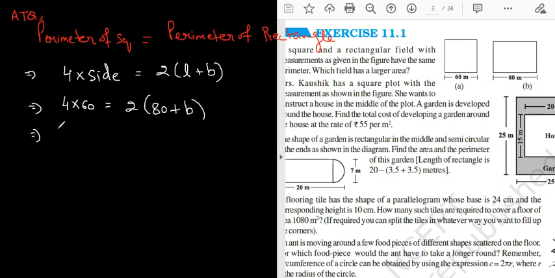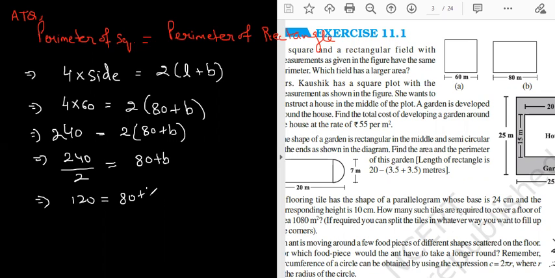Can you repeat once again? I'm saying that b will be 40. Let's do it. How have you done? Can you explain? Yes, so 4 into 60 will be 240, which equals 2 into bracket 80 plus b. So it has to be 240, so 80 plus b should be equal to 120.